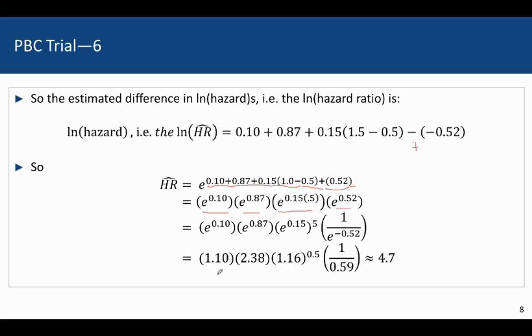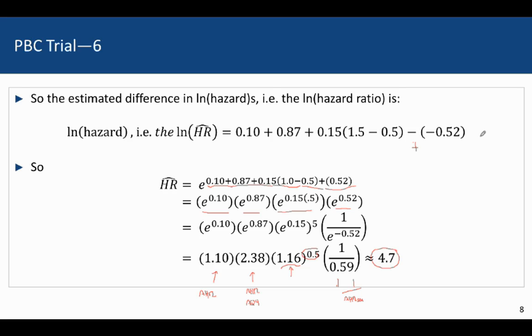If we rewrite this with the exponentiated versions, this is the adjusted hazard ratio for treatment from that table. This is the adjusted hazard ratio for age quartile 4 versus the reference. This is the adjusted hazard ratio for bilirubin per 1 unit difference, and this gets raised to the difference in values for the two groups we're comparing, the 0.5 power. And this is 1 over the adjusted hazard ratio for sex, because that was given in the direction of females to males, but the groups we're comparing are in the opposite direction. If you multiply these out, you get the same thing that you did before when we added this all up and exponentiated the overall difference.